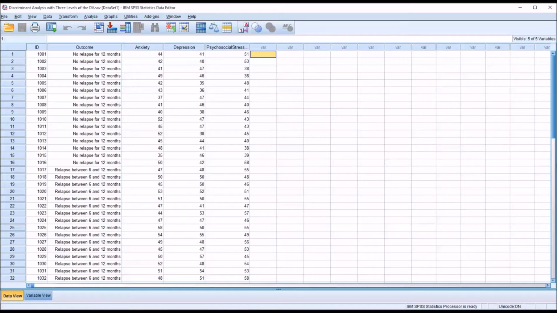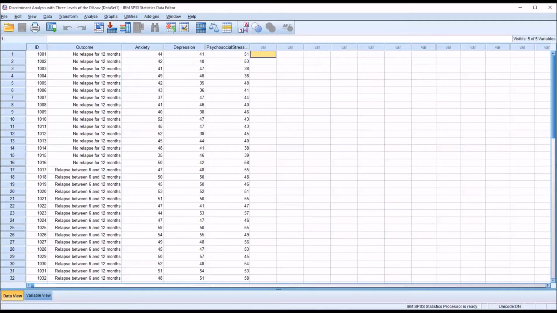Welcome to my video on conducting a discriminant analysis in SPSS using a dependent variable that has 3 levels. A discriminant analysis calculates the probability of group membership based on a series of independent or predictor variables. The predictor variables would be measured at the scale level of measurement, and the dependent variable would be categorical. It's not unusual using discriminant analysis to have a categorical variable with 2 levels, and I have another video that covers that, but in this video I'll be going over a dependent variable with 3 levels.